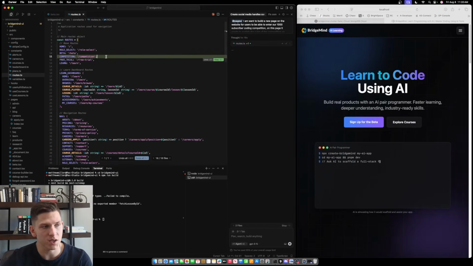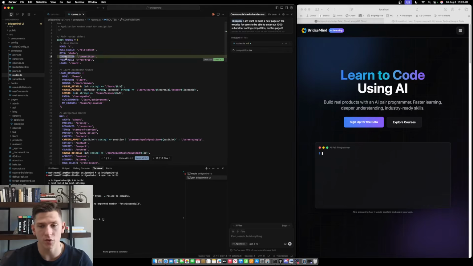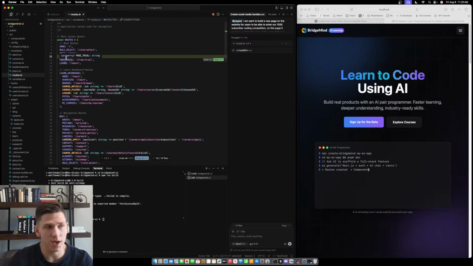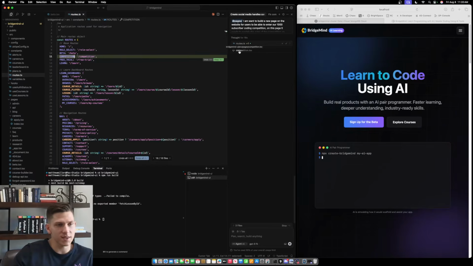It looks like it created this competition root. This is a base roots file where I'm able to use typing because we're using TypeScript. If I ever change a root, instead of having to change it all throughout the website, I just need to change the URL here. If I'm going to make a button go to this root, I just import the roots file, and then I'm able to select this object. It's very nice. And the next thing, it looks like it's now creating this competition page.